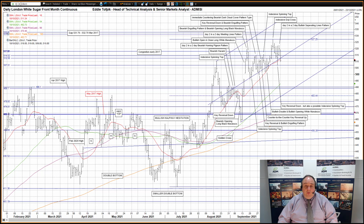Anyway, the recent price rises seem to be laborious as prices tangle with the congestion from early 2017 in the 518 area. Plus, we can still see a pretty good job is being done by the middle time, currently at 512.5, of the early August to early September bullish shift pitchfork. Now, this has some form from September in acting as a supporting time. Note how we only have had one close below it since prices moved over the time back in the middle of September. Thus, it seems to be a solid-looking market attractor, usually acting as a baseline support.